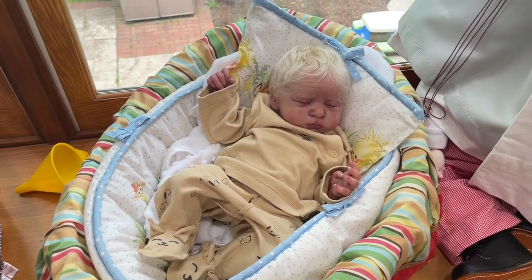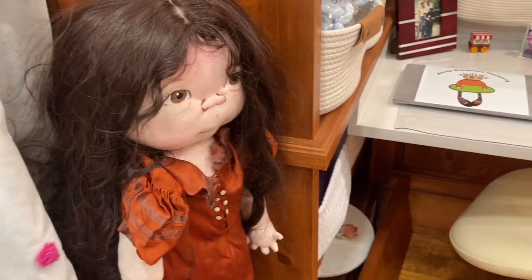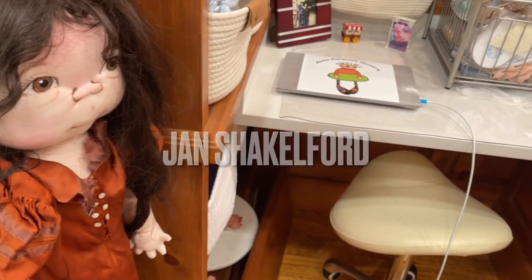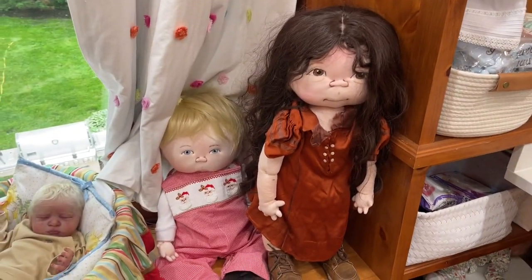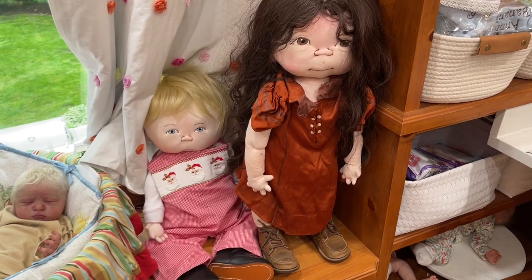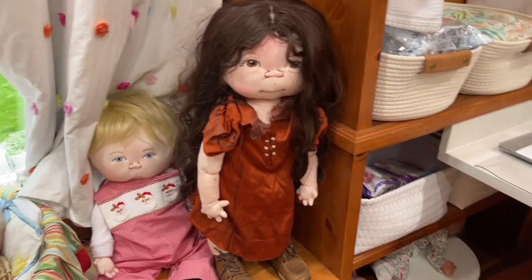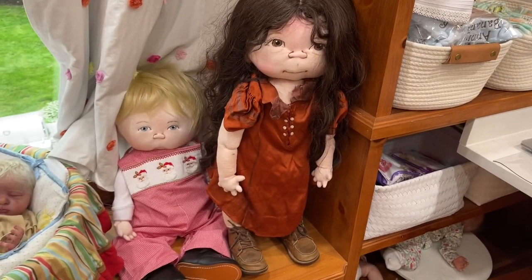She's amazing. And these are Jan, I want to say, Shekelfort, I think. I can't remember. I'll put her info below. But she makes these super adorable dolls. And Susan Gibbs, actually, it's her fault that now I'm obsessed with them. So I have these two, and I have a little baby one. They're not cheap, so that's why I just have a couple. I love them. They're so cool.